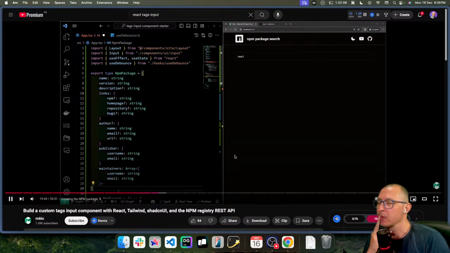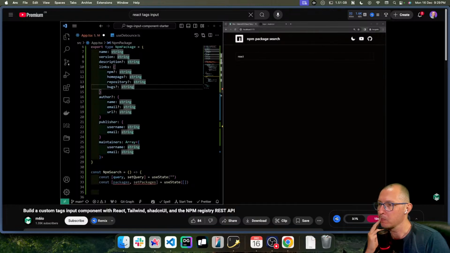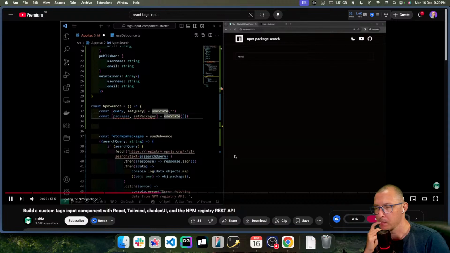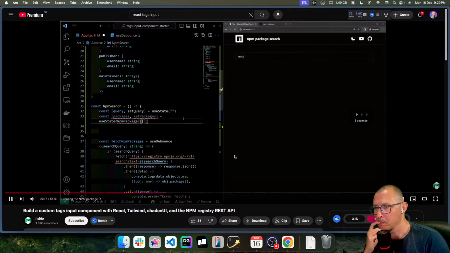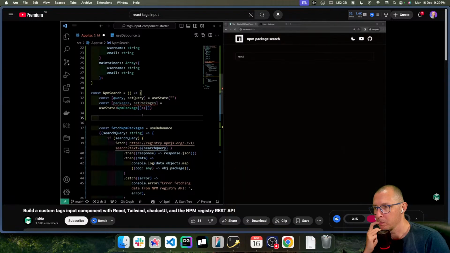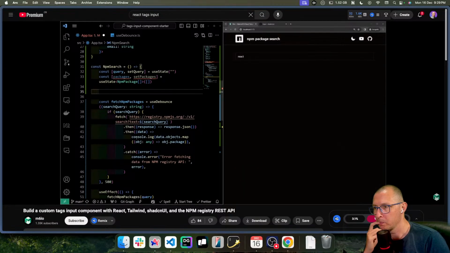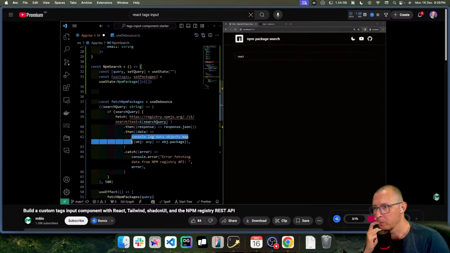So I'm not doing types, so I don't need this. What we want to be using, so like all the optionals and stuff. That's yeah. And packages is defined using the new npm package type. So down here where we were previously console logging, we're just going to replace this text.